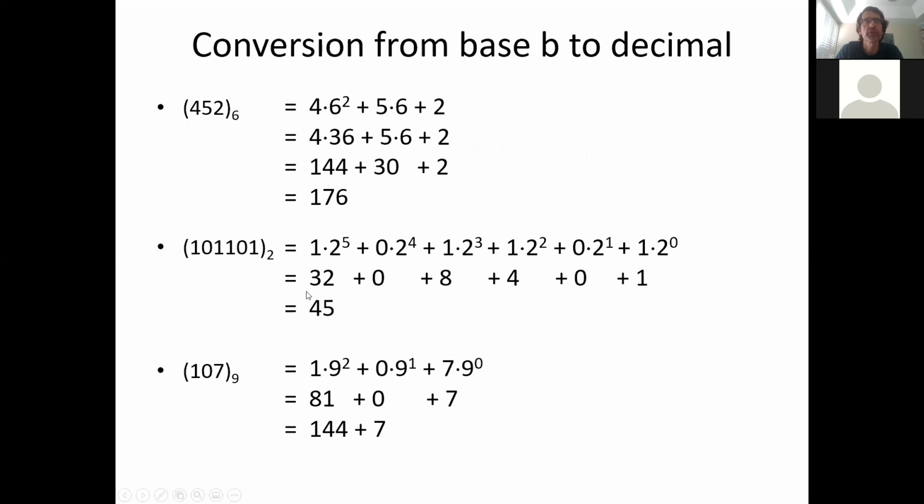So for example here, if I have 45, I know that the last digit is a 1 in binary. If I had a 0, then this would be an even number, because these are powers of 2. This is the only odd one. This is 2, 4, 8, so these can only give me an even number. This one can switch the number from even to odd. Since I have an odd number, I know that this last bit must be 1, and it is because 45 mod 2 is a 1. This works in general. Like 176 mod 6 is a 2, because 174 is a multiple of 6. Of course, this one I messed up.